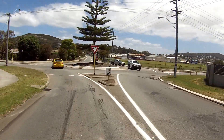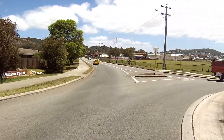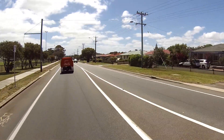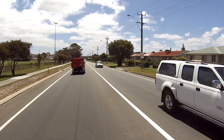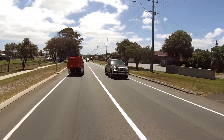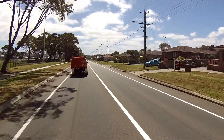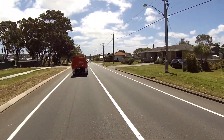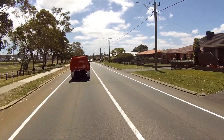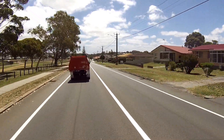Hi everybody, here we are sitting on the North Road roundabout heading north, taking Jack out to one of his favourite little spots — the little river spot — for a bit of a run around. We're going to call in and get some fuel so we'll give you a little run around Albany as well. Just off to the left are the soccer grounds and Centennial Park, and a little further up is the agricultural centre with display sheds and equipment.